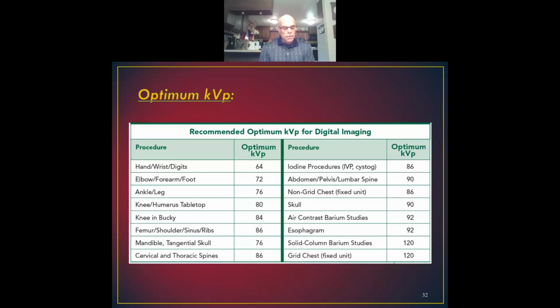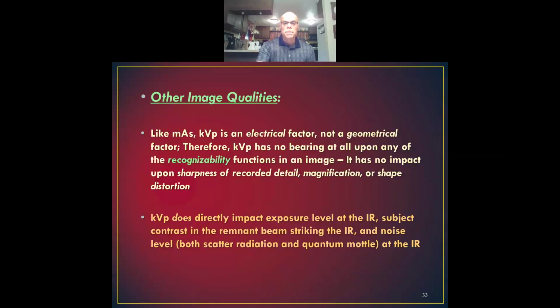So to wrap this up, it says, therefore, we can define the optimal KVP as that KVP well above the minimum. Remember what the minimum KVP is, required for sufficient penetration, which strikes an appropriate balance between saving patient exposure and preventing excessive scatter radiation at the image receptor's plate. Based upon this definition, the optimal KVPs are strongly recommended for daily clinical use in the digital age. So this chart here, you should start committing this to memory.